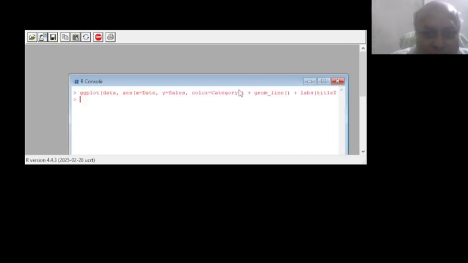So now we close this, and next we can try out the box plot. A box plot can be drawn of sales by category.